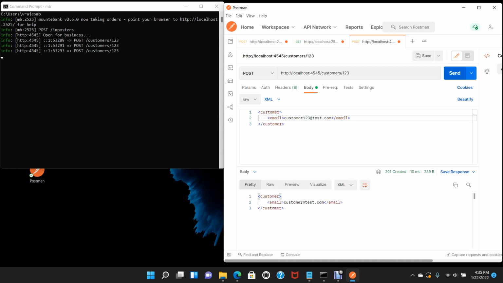If you send the same record again, it will give you the same error message saying this email already exists. So what we have achieved today is that we created a service on Mountebank, we are hitting that service and sending records to it, and we are validating that through an error message and a success message.